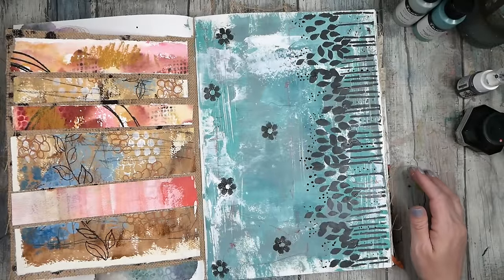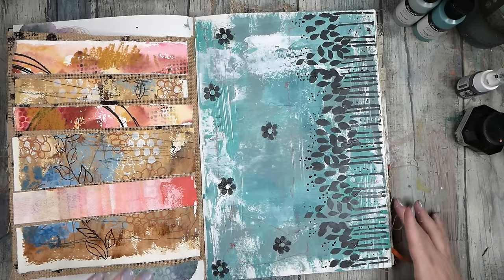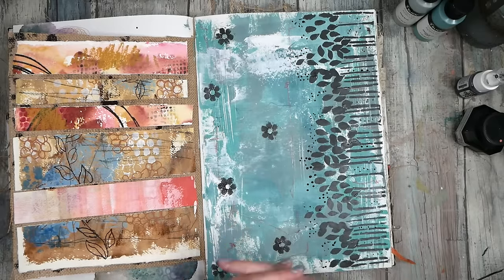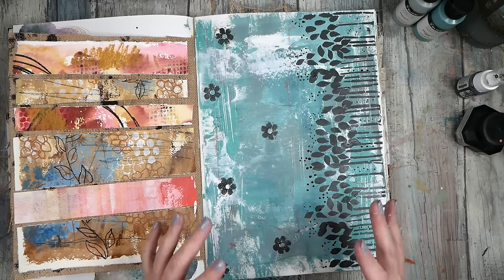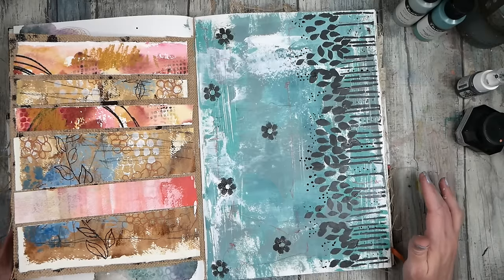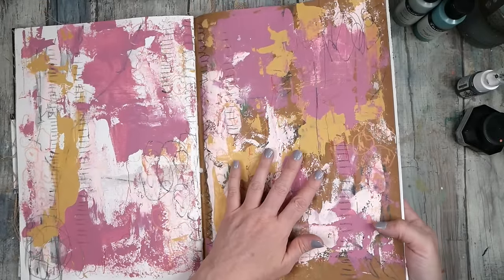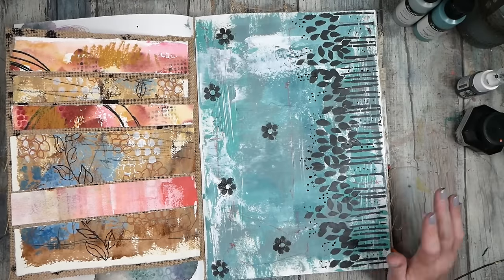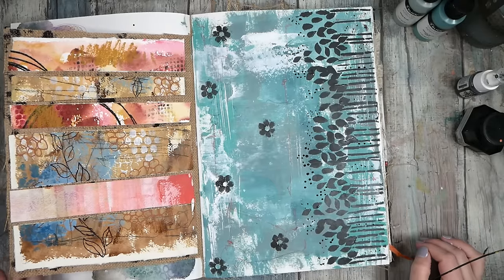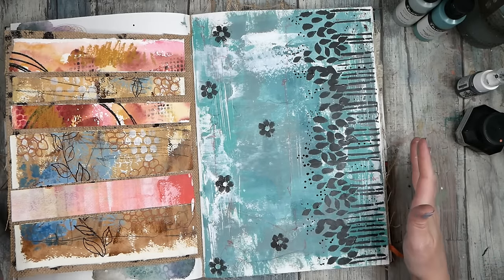These Dina Wakley media journals I know are hard to come by, but they do have some craft paper ones they're currently making. I heard she might be working on a new one with different papers possibly. If you get your hands on one, that's super fun. If you make your own mixed media journal, that's super fun too — you can take ideas that look interesting and say, 'oh, what might I do in my book?' It doesn't have to be the same book or same papers. You could also do the craft paper journal ones and do all these things on the craft paper pages.